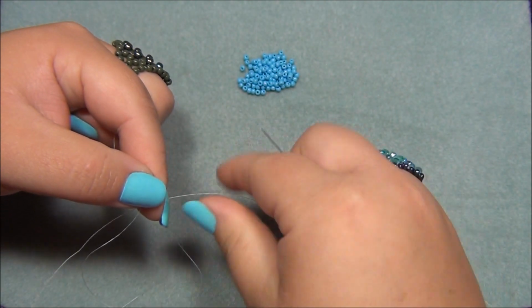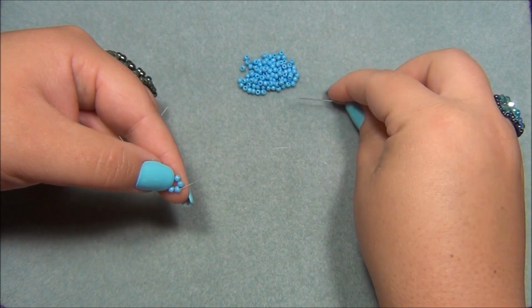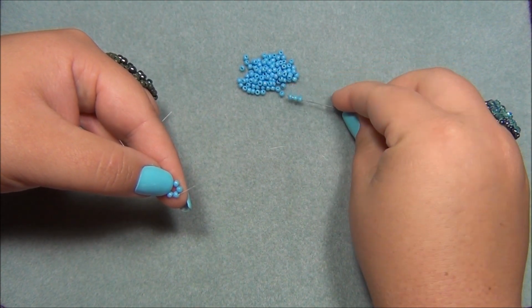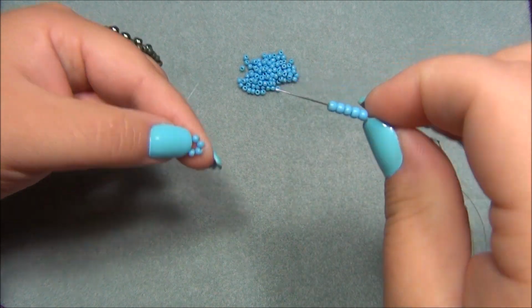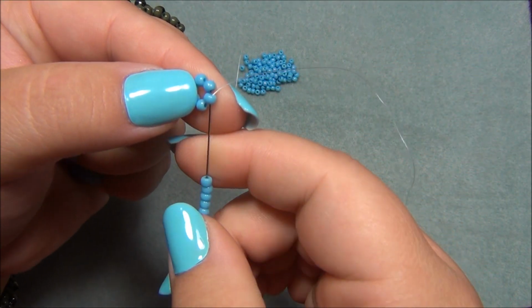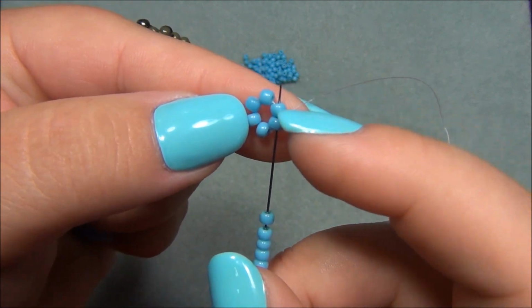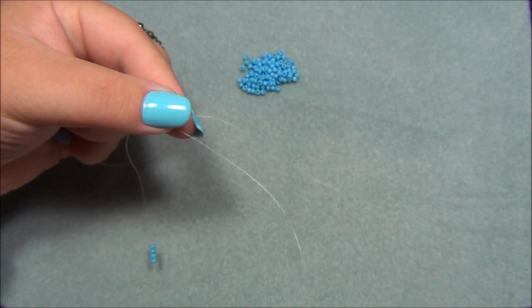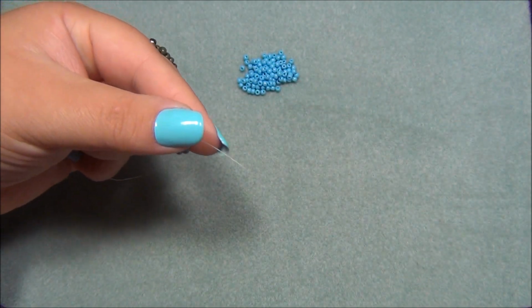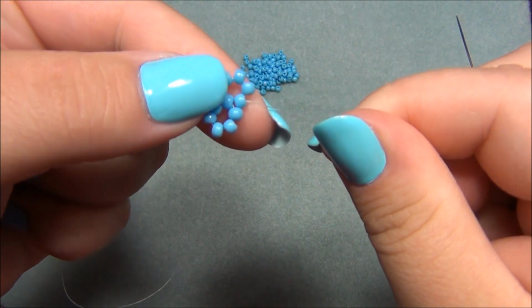Okay, and I'm going to be making little circles that are connected, just like in the bangle. I'm going to pick up 5 8s, 4 and 5. I'm passing back through the seed bead that I'm coming out of, and I'm also passing into the next one just to reposition my needle to pick up more beads. Okay, so now I have 2 circles side by side.